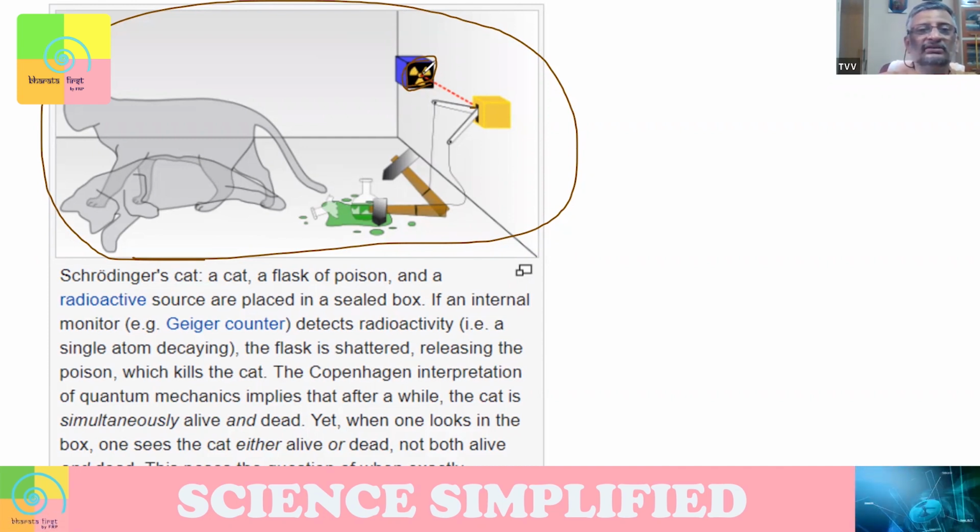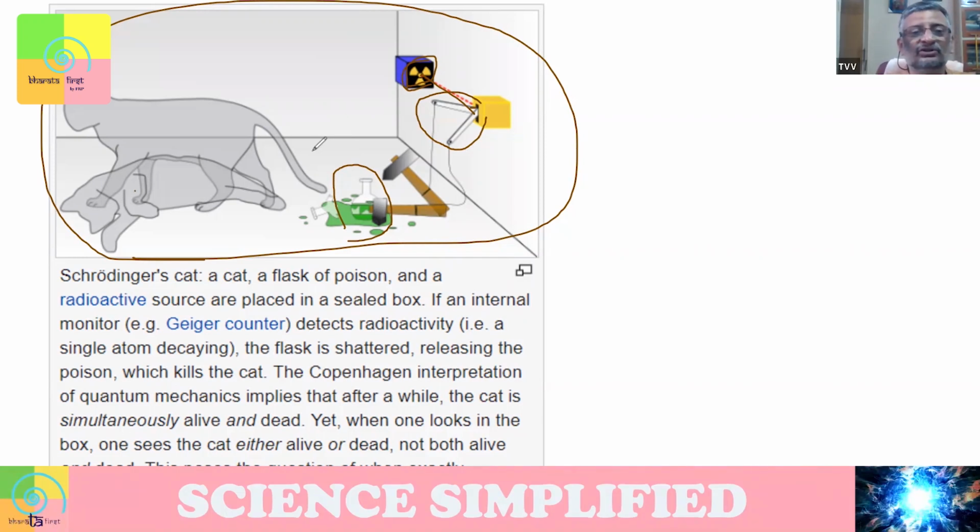The moment it decays, the radioactivity actuates a mechanism whereby a hammer falls on a glass vial in which there is poison. Okay, so if the hammer falls, the poison will spread inside and then the cat will die. But if the hammer doesn't fall, the cat will keep on being alive. Of course, you will ask what will the cat eat, etc. In a thought experiment, we don't discuss that part. We assume the cat is able to eat something or whatever, right? This is not exactly about the cat. It's a thought experiment to make it more interesting.